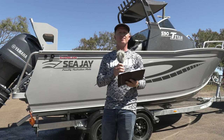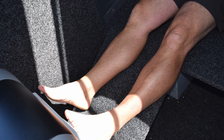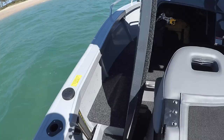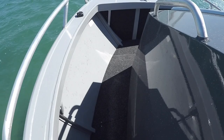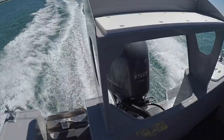The bunk extensions are needed if you want to sleep in this walk-around style console. Remember that every time you have a walk-around — and this walk-around you can actually walk around it, it's not a shuffle-around — you're going to lose some cabin space. CJ have hit a great balance between accessibility to the front deck and comfort on the inside. If you take your kids and wife out as a family boat, you'll have somewhere to sit out of the sun, and they can get in and out of the boat quite easily with that standard fold-down stairs and transom door.